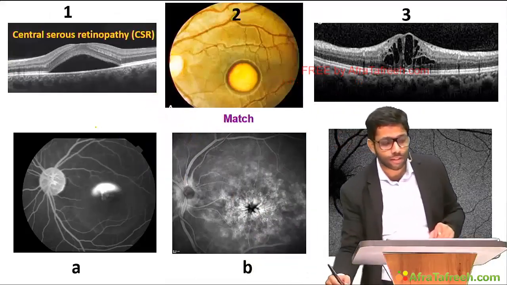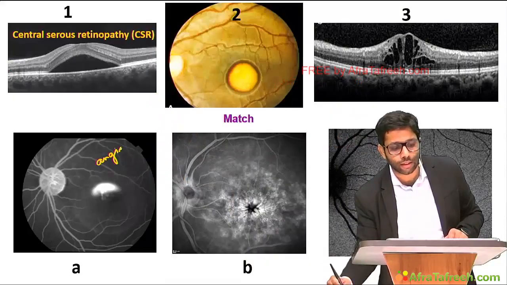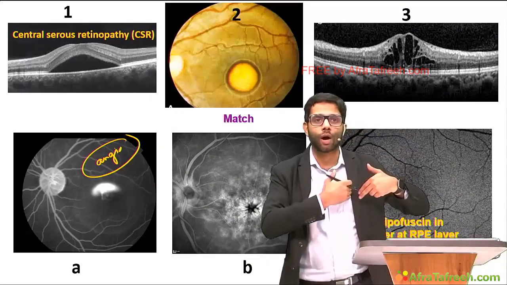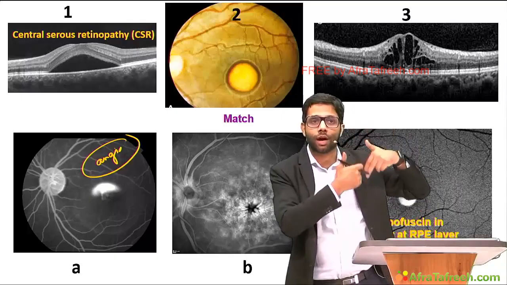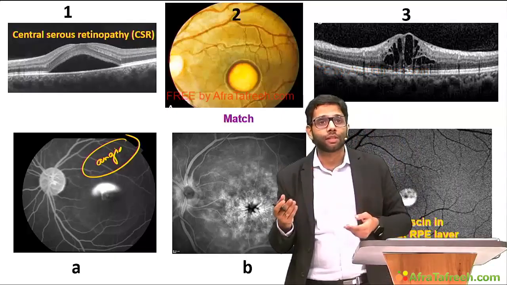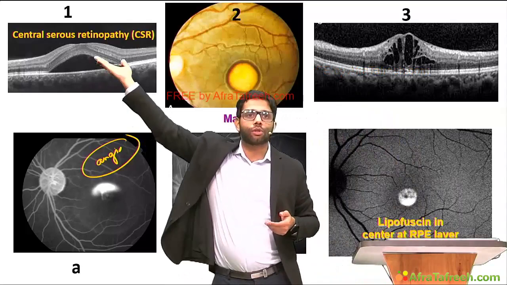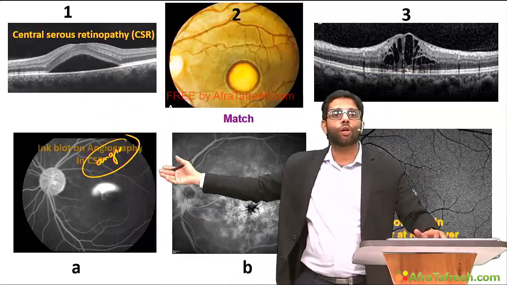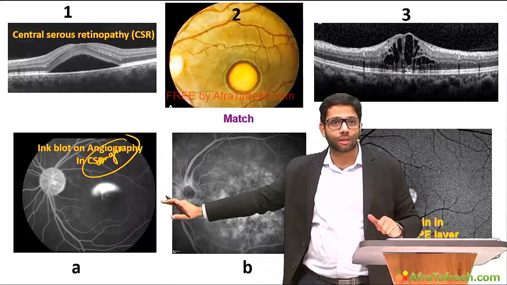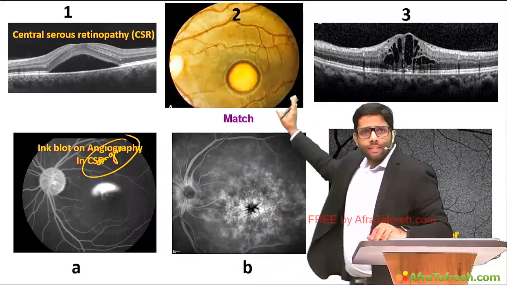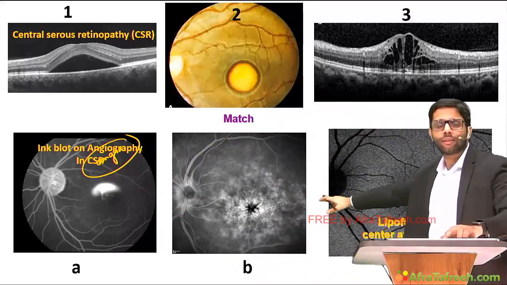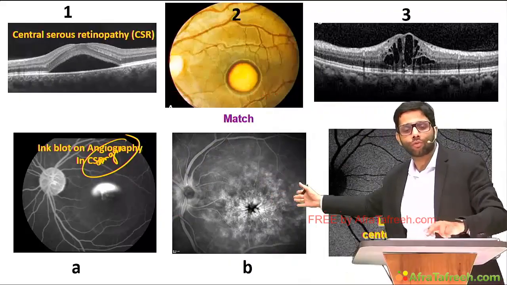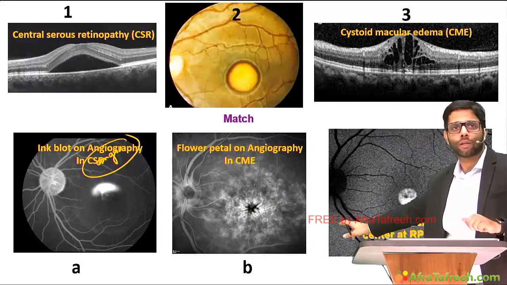What is this? This is angiography. You put the dye in the antecubital vein, it goes to the heart, retina, choroid vessels; arm to retina time is 11 seconds. But if there is an outer barrier break, the dye will come into the subretinal space, leading to an ink blot appearance, smokestack appearance in CSR. Wait and watch. This is cystoid macular edema, and there is an outer plexiform appearance, radial configuration in the central retina, flower petal appearance.